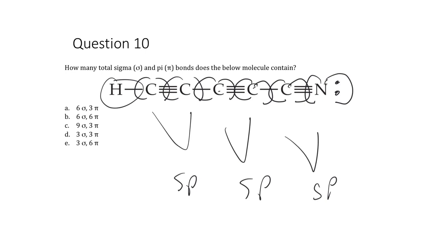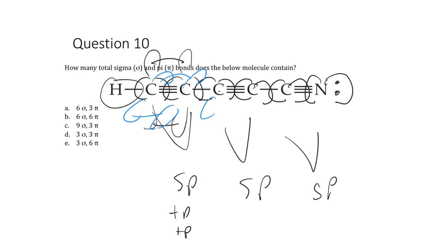So I get 1s sp3 overlap here. But then my triple bonds here are using these leftover p orbitals that are not hybridized. So I have two p orbitals on carbon. So here's one set of those, and then here is another. So I have two sets of orbitals here that can overlap, and then the same thing here. I have two orbitals here that can overlap, and then I have these two that can overlap.